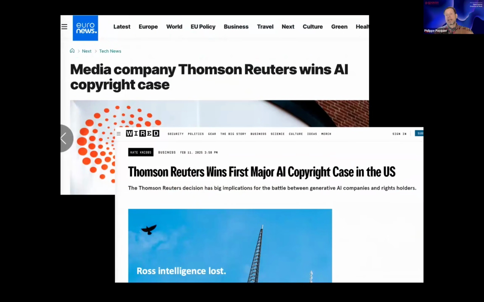A lot of the companies are claiming fair use in scraping the internet to get data, but typically the legal system is trying to protect creators, artists and data providers, and it seems that it's a mixed bag of results, where there are some wins and some losses.